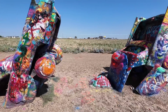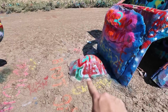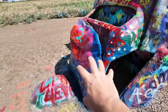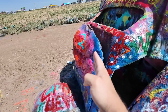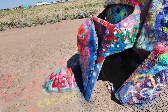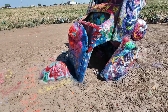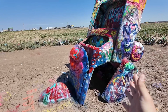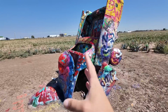And yeah, over here you can see where this boulder has become detached and fallen off, and then another hunk of paint has formed right here, and now this is starting to pull away or detach. If anyone knows the reason for the detaching, why doesn't the car just turn into one big blob? Is the car naturally rejecting the paint?